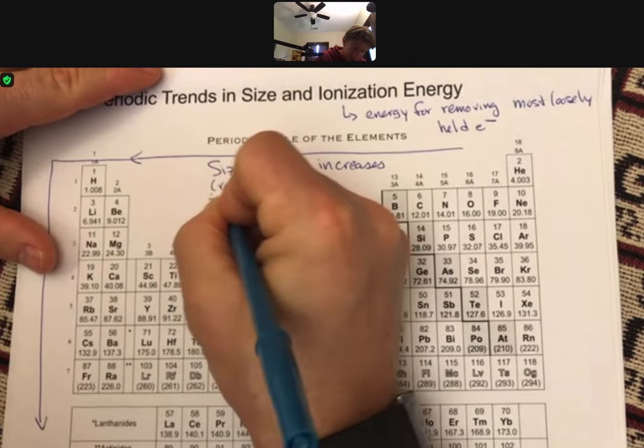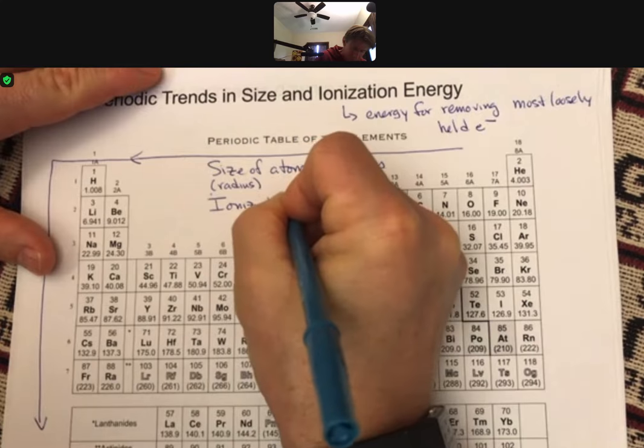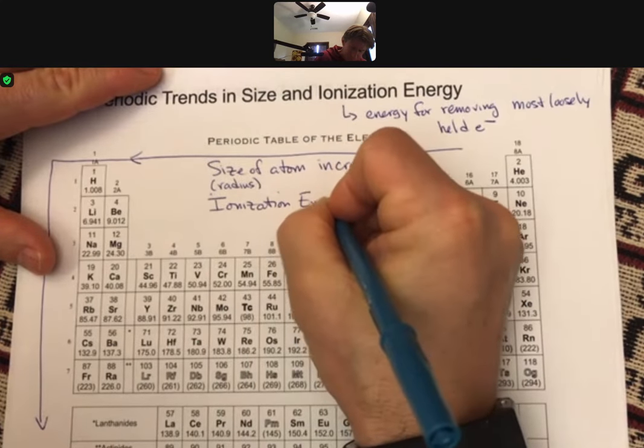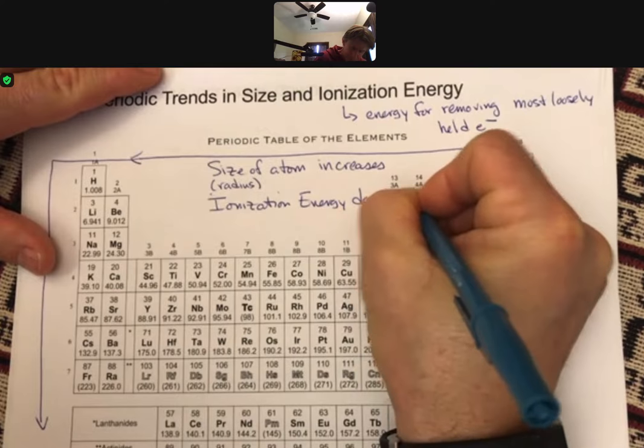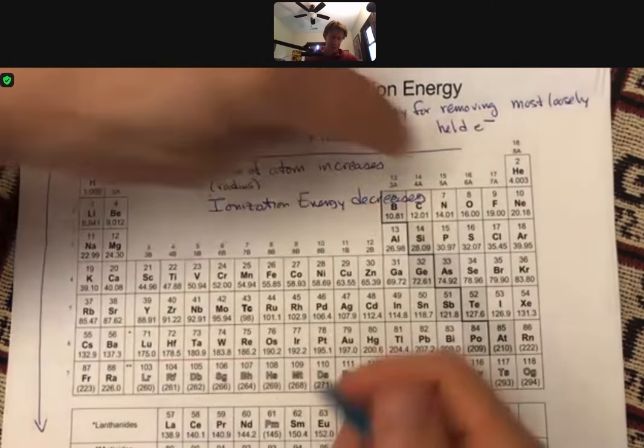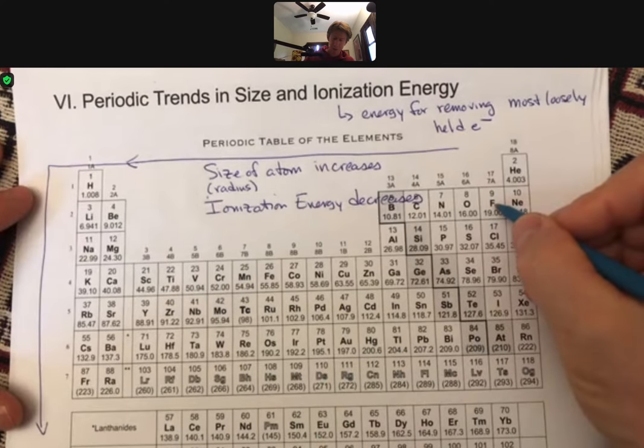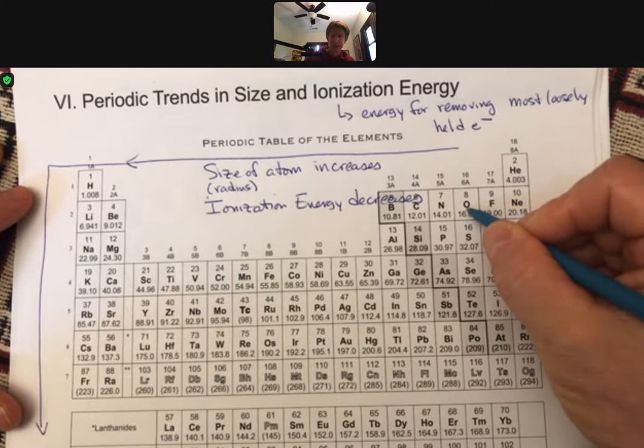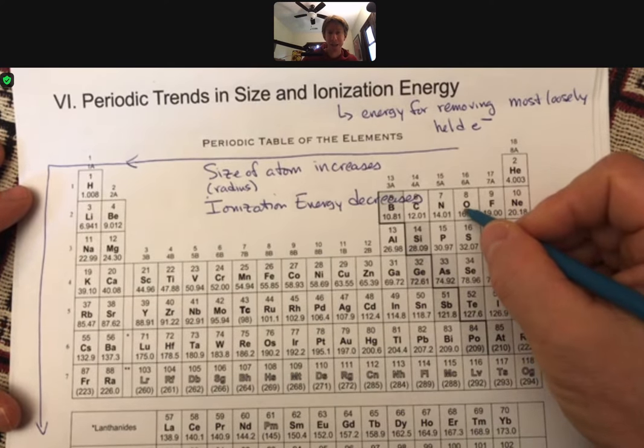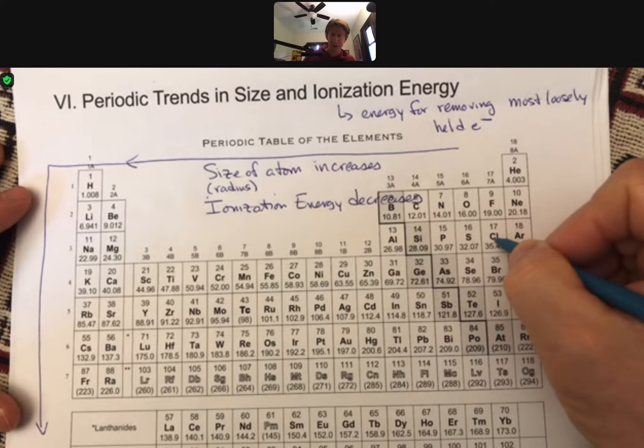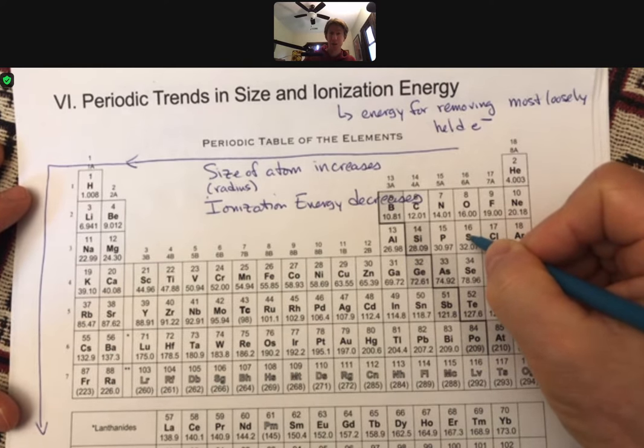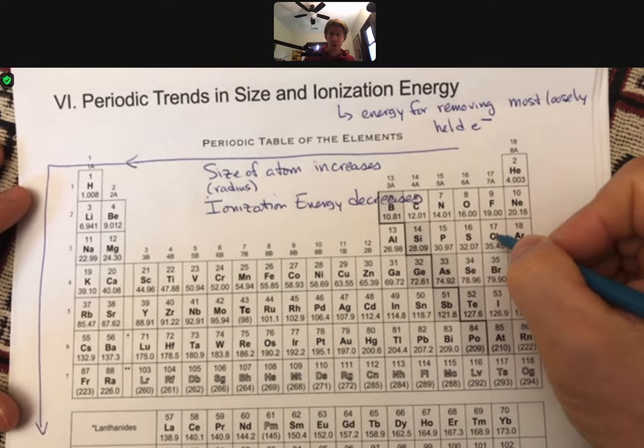It doesn't matter, so if you go from fluorine to oxygen, oxygen is both bigger than fluorine and oxygen has a smaller ionization energy than fluorine. So sulfur is bigger than oxygen, sulfur is bigger than chlorine, sulfur has a smaller ionization energy than either oxygen or chlorine.